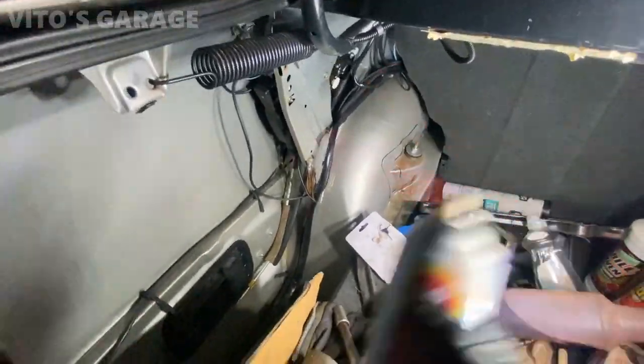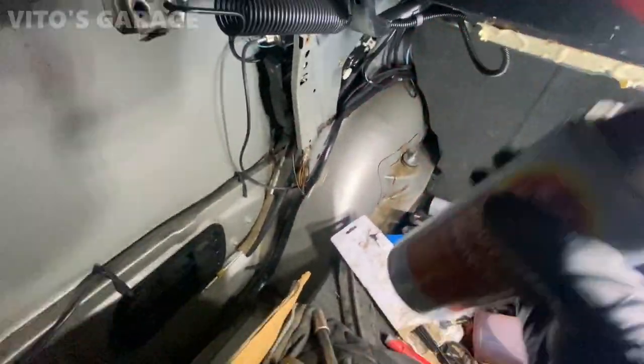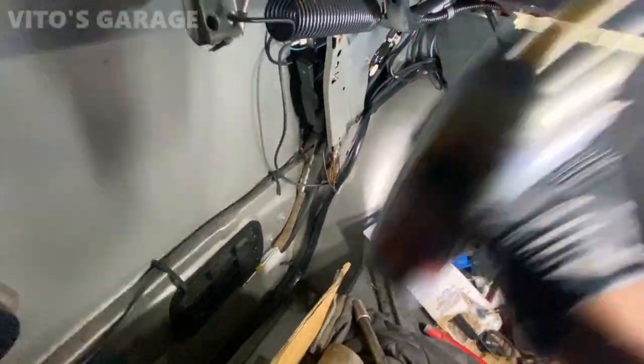Alright, guys, right now I'll be doing fluid film treatment on this area. I'll be spraying everything with fluid film.